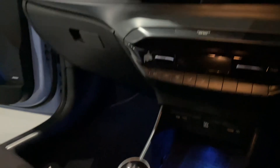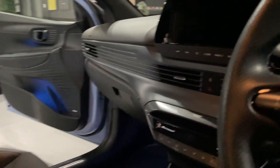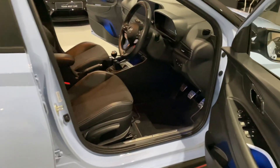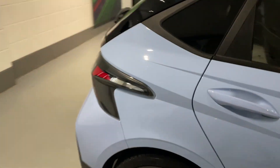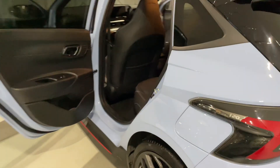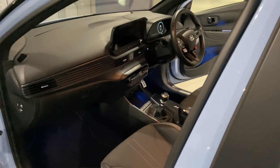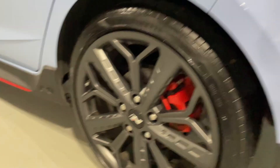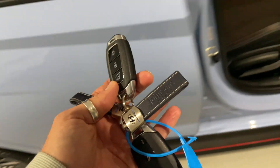We're also an appointment-only dealership here at YBC, so please do contact us before visiting. We want to talk you through our car buying made easy process where we get everything in place so you can view this car and drive it away instantly. We're also a five out of five highly rated dealership on Auto Trader and other platforms with over thousands of reviews across our dealer network. Look at these wheels — matte grey with red accents, all four wheels are like new, and it's even got the Hyundai key rings in blue.